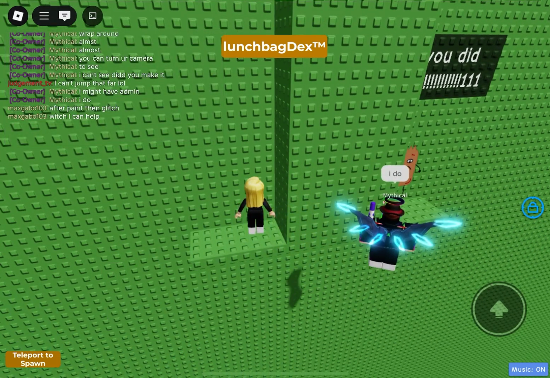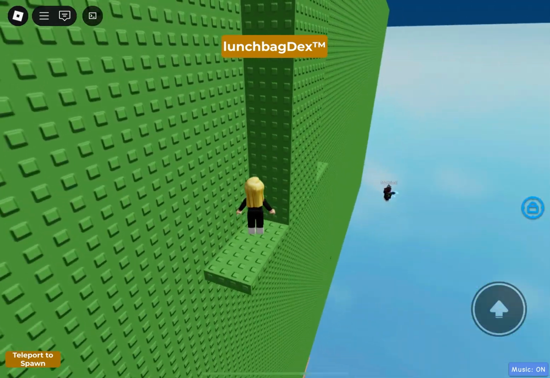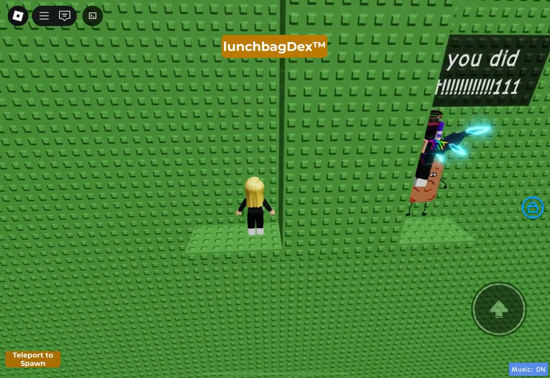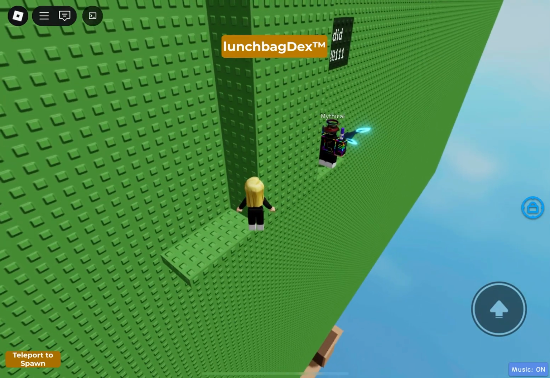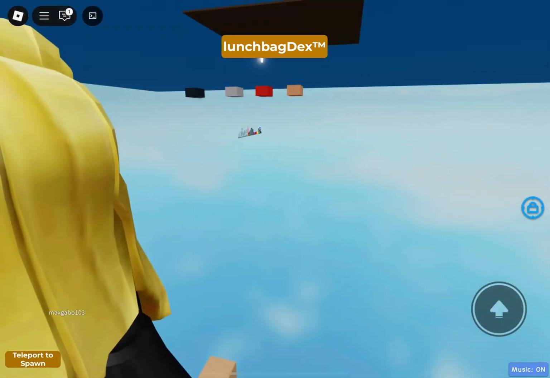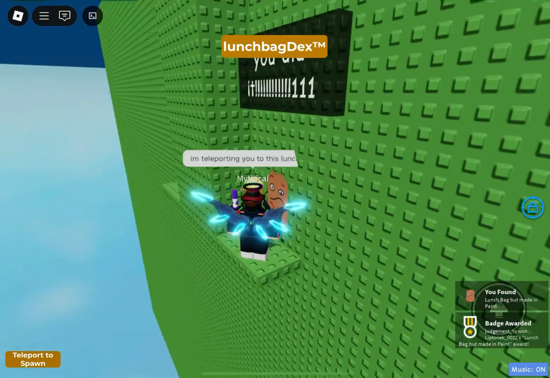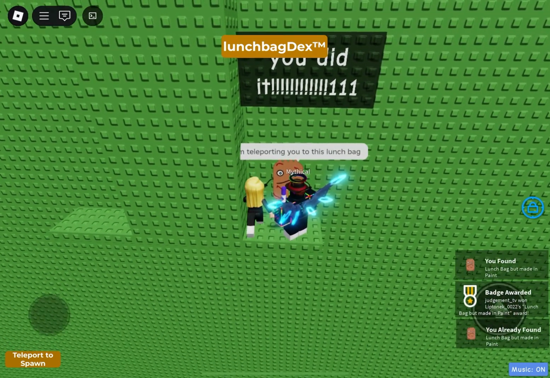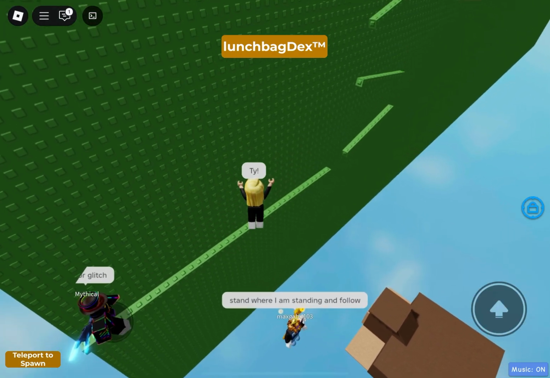But anyway, bless Mythical, they came, and obviously with admin rights can teleport me. I did try and give it a go, and you can see I'm well short. I'm probably about a stud or two short there. However, that brought me to the lunch bag. Glitched is in the same area, so again, thank you to Cheat Academy. So there is Max Gabbo and Mythical.